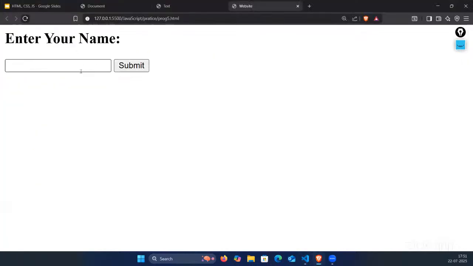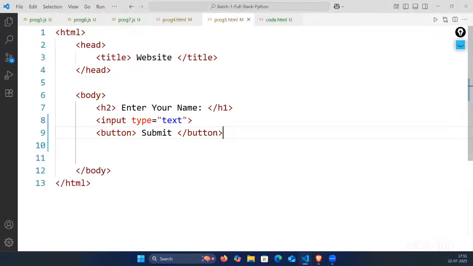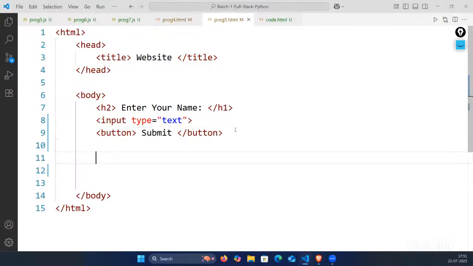Perfect output, right? But if you click submit, it will not work because we haven't provided anything in the onclick. Okay. So now the first thing we have to do here is create a function. Let's say function, next, let's say showName or anything you can give, right? But we have to give it inside the script.